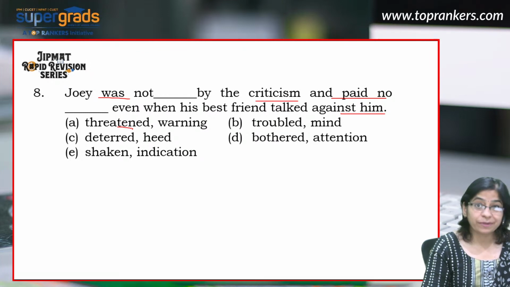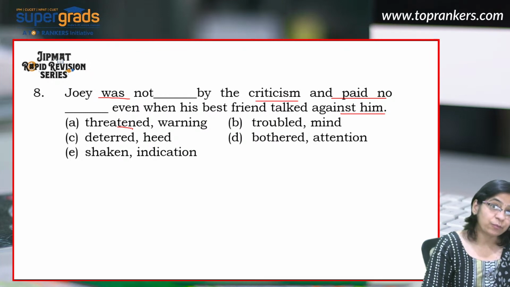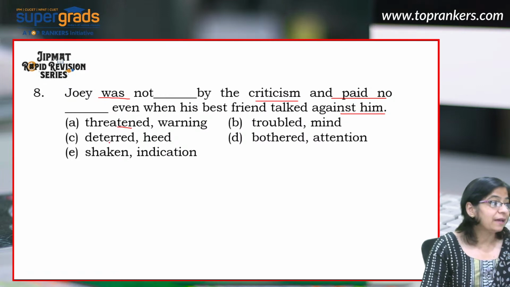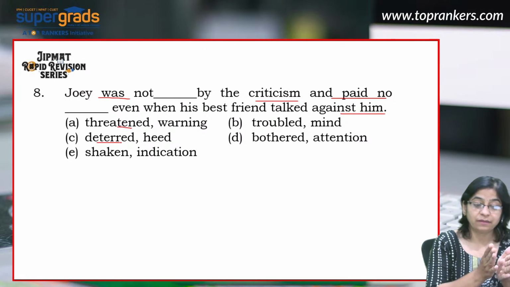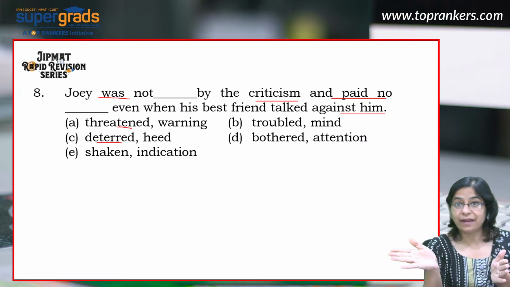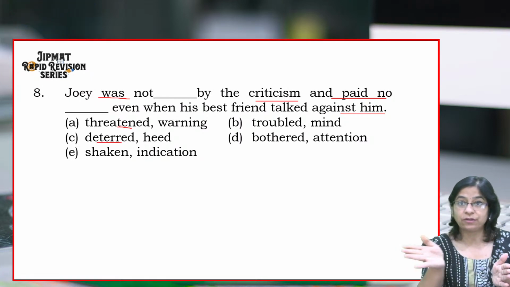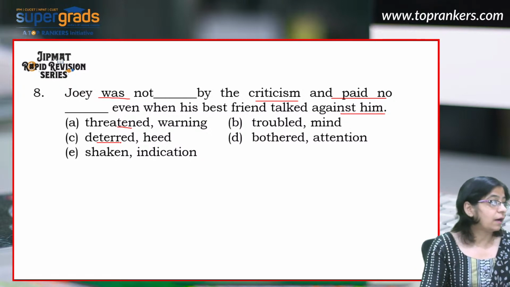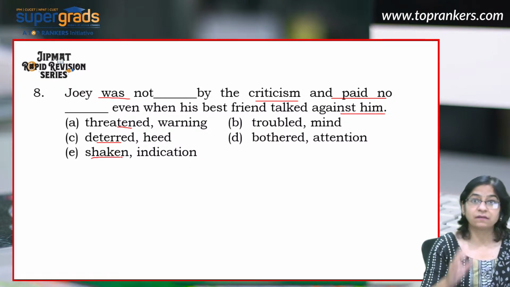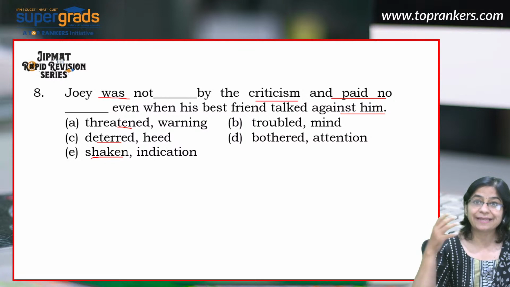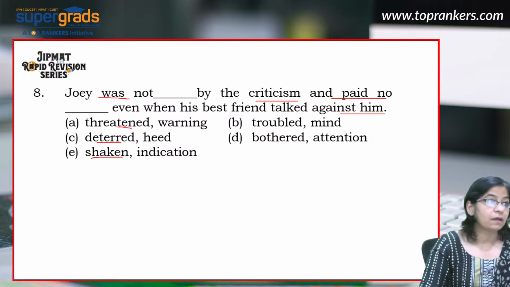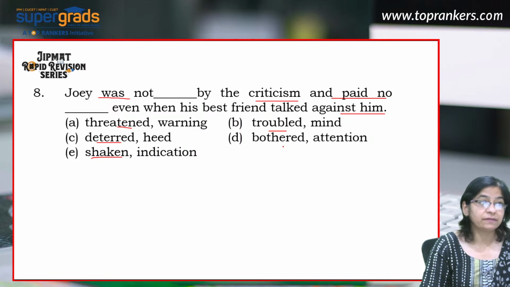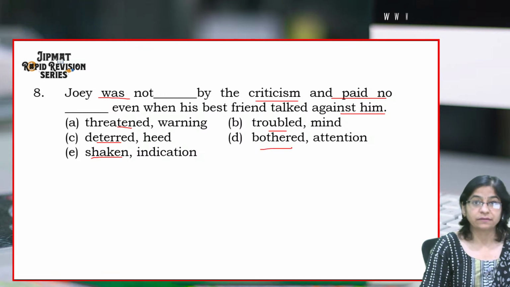You want to know the words that show contrast, Jaydeep? I'll share them with you. Let me just finish this, all right? He was deterred. Now, deterred is, say, you're walking a path and you deviate from your path. So you deter from the path. Shaken is you're shaky, that is, you're not stable. He was troubled by criticism or he was bothered by criticism.